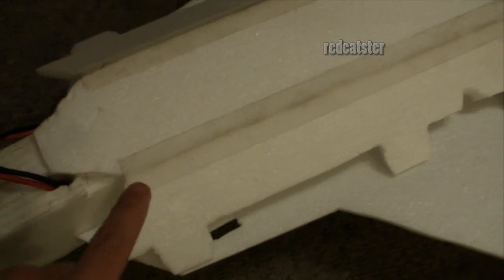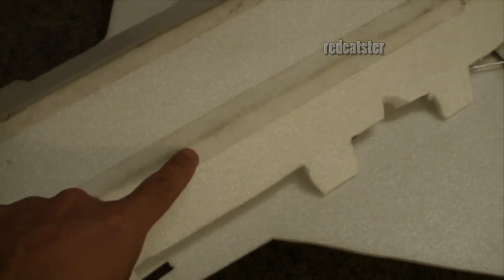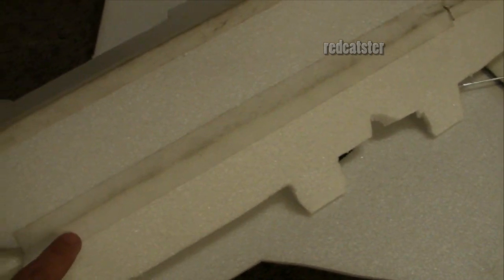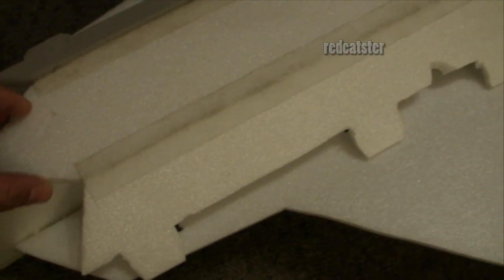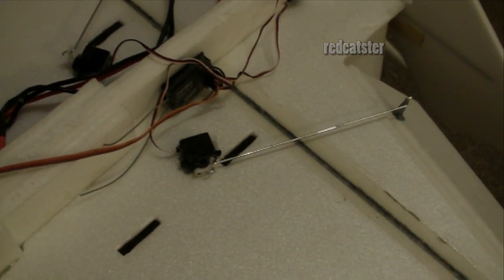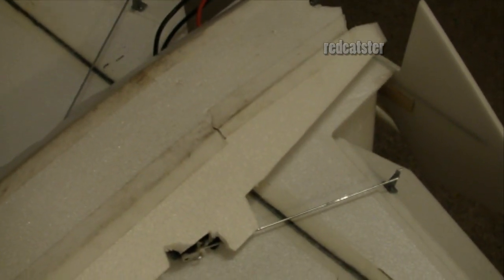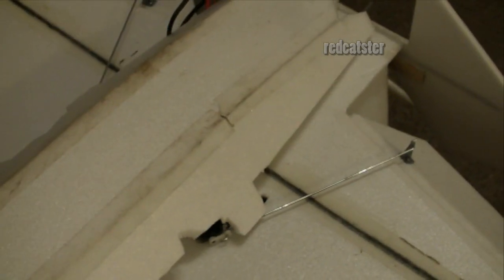Here's the cover. I'm using micropore surgical tape. This is what you use when you go to hospital. It holds the dirt pretty well. That fits in there. I normally just tape it on rather than gluing it on, so I can pull the whole thing off and get to everything. I didn't want to do the hatch idea. I probably could have done that with Velcro, but oh well. I could probably even put this on with Velcro, thinking about that now.